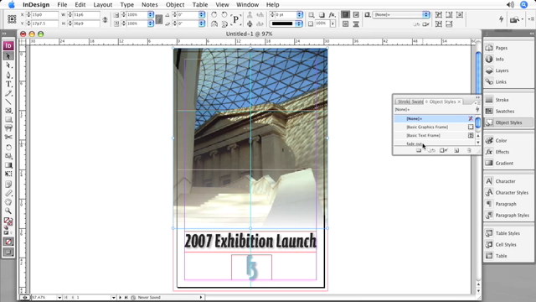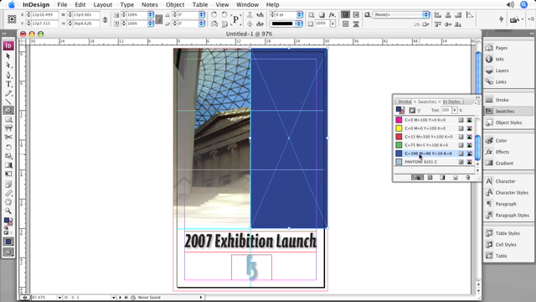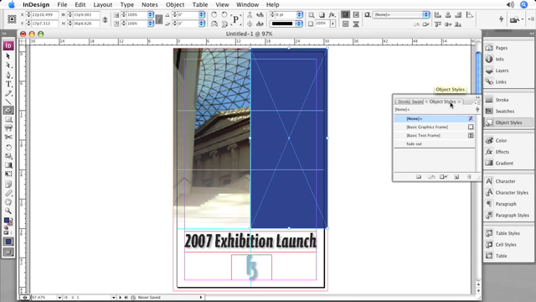So you see here in the Object Styles panel that I have that fade out effect, and we'll use that again in a moment. Now on top of this photograph, I want to add another frame. So I'll come over here to the toolbar and grab the Rectangle Frame tool and just draw a rectangular frame right on top of the right side of that image. And using the swatches panel, I'm going to apply this solid blue swatch. And because I want it to match that same fade out effect of the photograph underneath it, I'll switch back to object styles and apply the fade out effect. So you can see the fade out applying to both images.